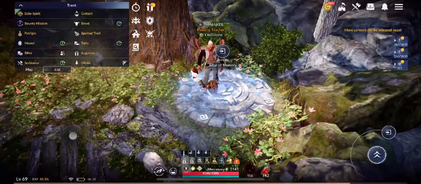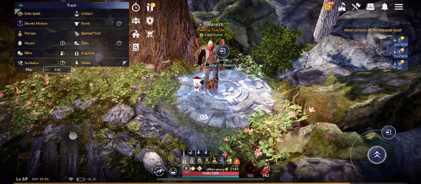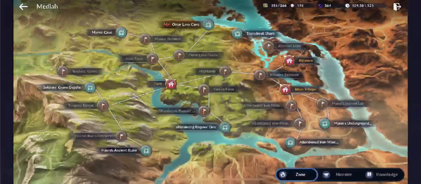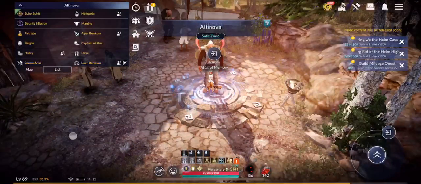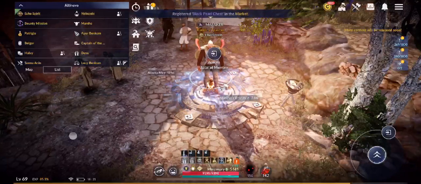On the upper left, you'll see Bevel for the pets, pet food, horse, and whatnot. And we have Mayeri for the crystals, and Sir Bianco for the skill book. And last but not least, my next one would be Altinova. In Altinova, there's the seed guy, Ayur Benkum.